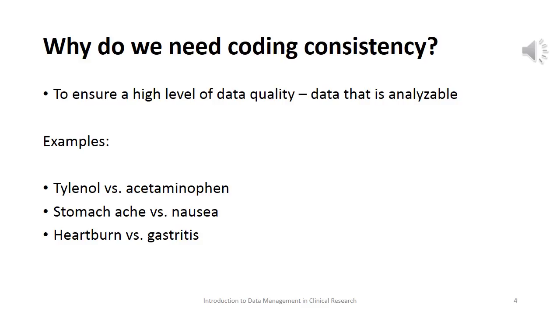In the course of our trial, we may have concomitant medication pages where the site enters Tylenol one week, then the next time another patient comes in, they might enter acetaminophen. They might have more than one person entering the data, and they enter it differently. It doesn't mean it's wrong, but it does mean that it's inconsistent. So what we're going to try to do is use one of our coding dictionaries to maintain consistent data so that we know that every time we see one of those terms, we're really talking about the same thing.